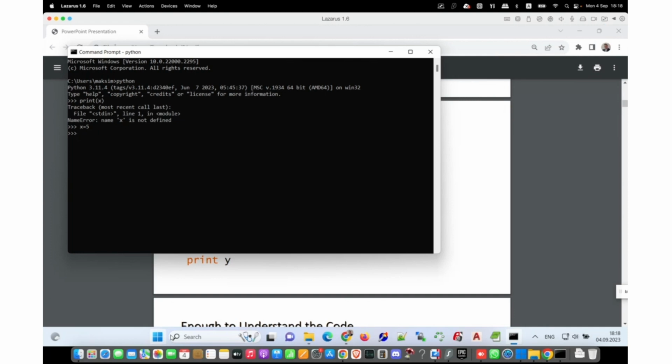We can run command by command, like create x equal to 5, and print x, let's say, +2, and so on. The advantage of this way is that we can just see the result of each command. But the problem happens when we have to run several lines of code. In that case, such an approach is not the best choice.